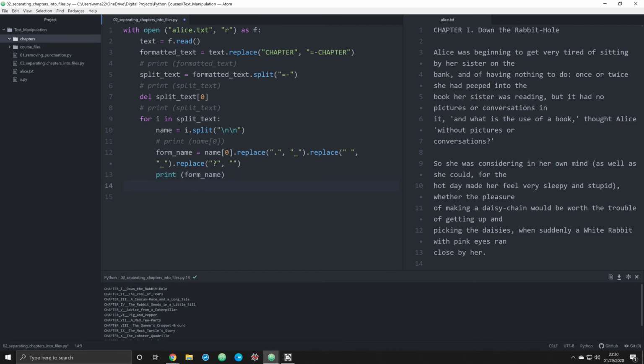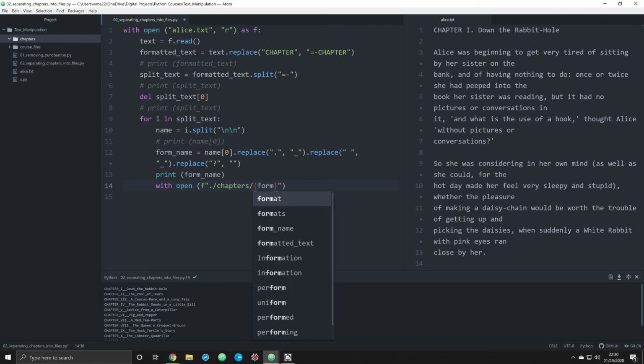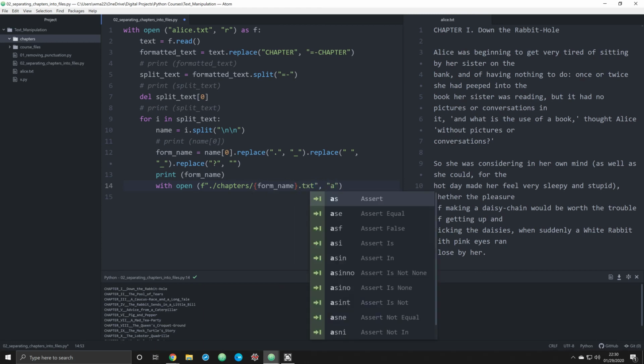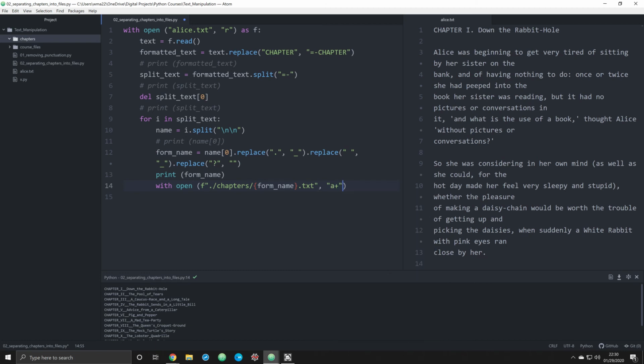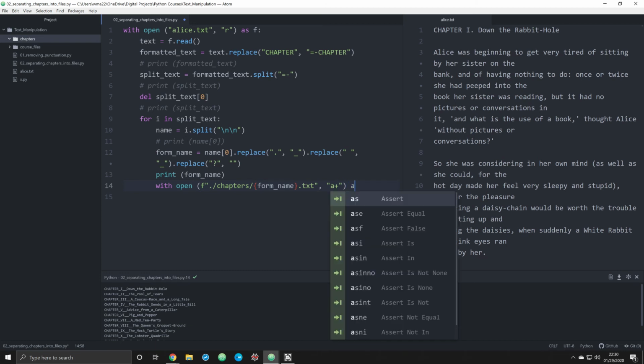So now we're going to call in a with operator again. We're going to say with, and we're going to create an f string, which is going to allow us to pass commands or variables with chapter slash, and we're going to say form name.txt. And that's going to allow us to pass in a plus argument, which is going to allow us to actually create the file.